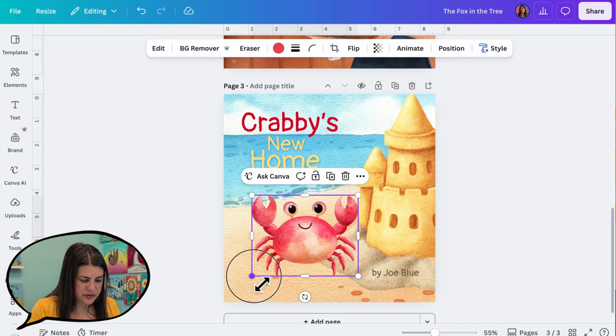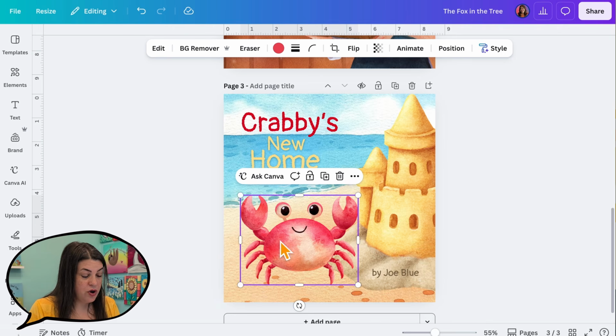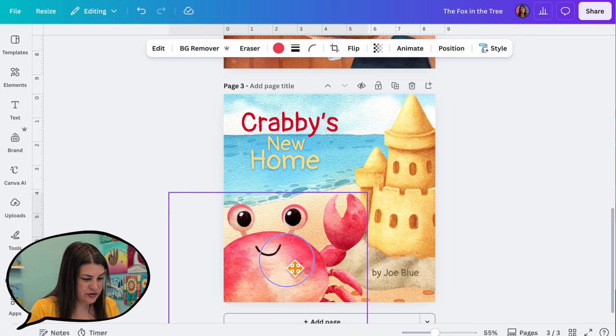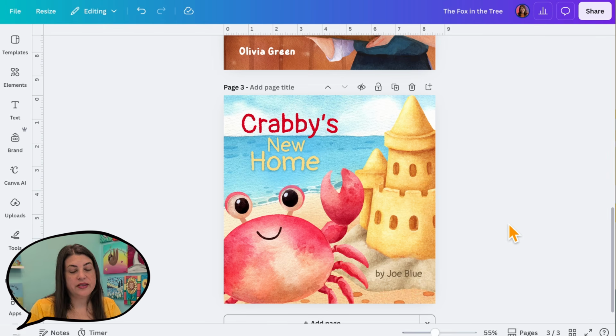And we could probably even make Krabby a little bit bigger. If we wanted to, we could even make him really big so that he's kind of in focus here. I think that that would be super eye-catching, and I think it would really draw people in as soon as they see it. I hope you liked those tips.